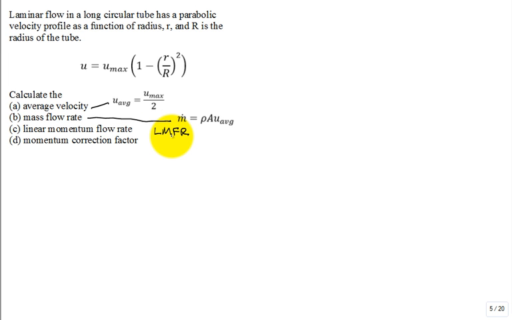All right. What about the momentum correction factor? Did they have a symbol for the momentum correction factor? Beta. So we're interested in calculating something, linear momentum flow rate down the pipe, and then beta. Now somebody says, if I had to calculate it without using calculus, without doing an integral, that linear momentum flow rate would be beta times the mass flow rate times u average. True or false? Is that how you would calculate the linear momentum flow rate down the pipe? You say, if you give me beta, you give me the mass flow rate, and you give me the average speed, I've got the linear momentum flow rate. True?